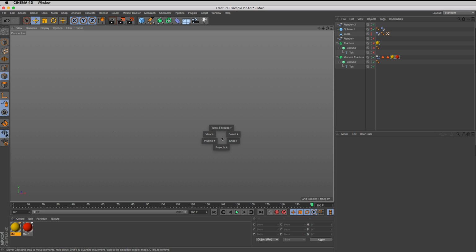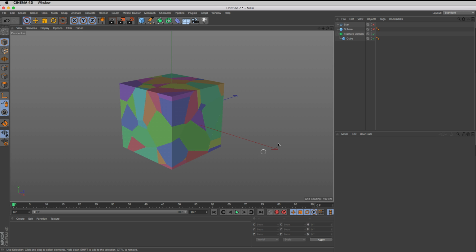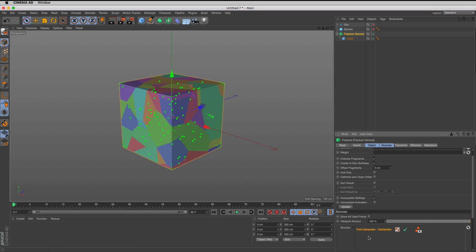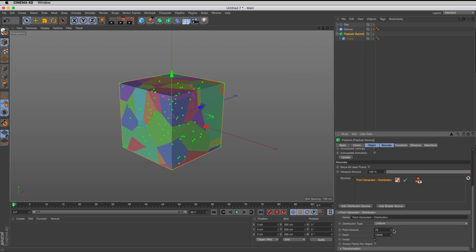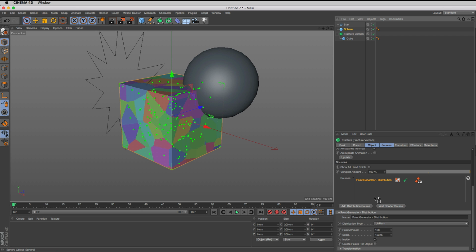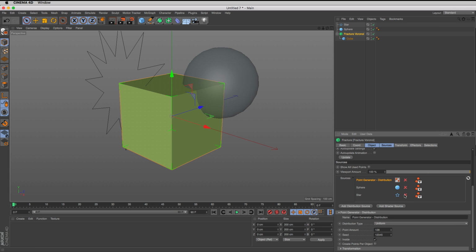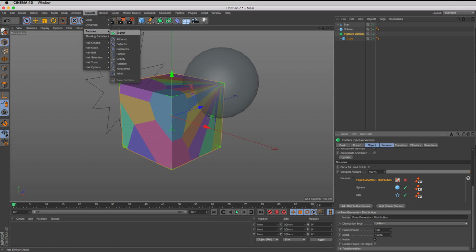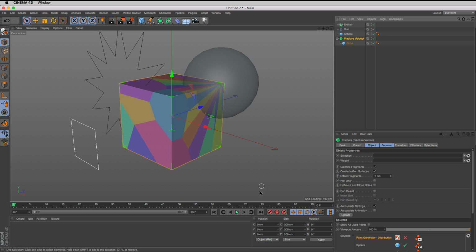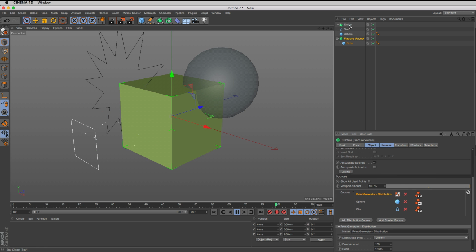Let's take this cube for example. We can either work with the default point distribution, change the number of points, and in general adjust things the way we please. But we can also add objects, points and splines, and mix and match them to get the result we want. We can enable and disable these sources and create all sorts of cool results. We can also add shaders or even particles. The sky's the limit. Expect to lose lots of hours while playing with this new feature.